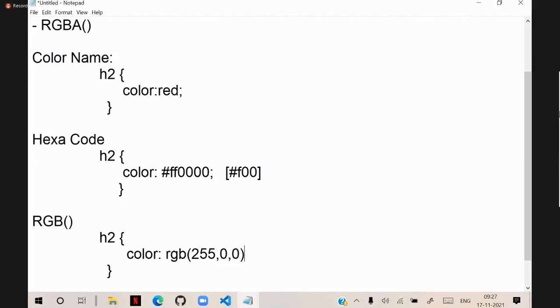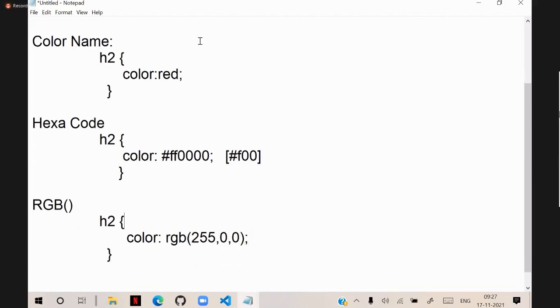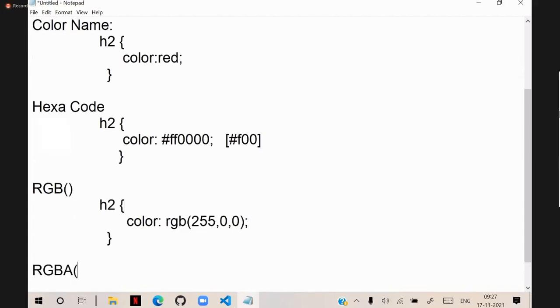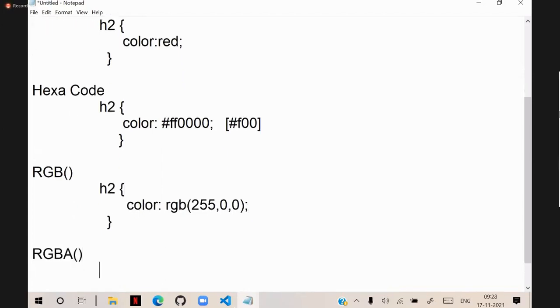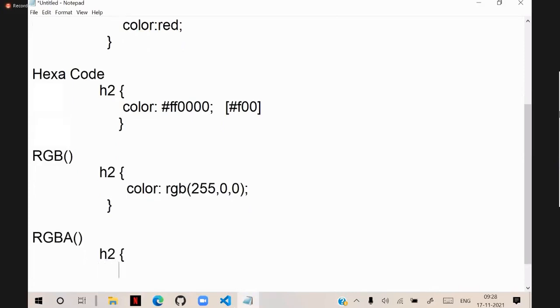Already I told you one more, RGBA. RGBA is alpha, right? That means transparent. We designed Netflix, na? In that Netflix we used alpha, right? That means we have used color RGBA, 255, 0, 0.